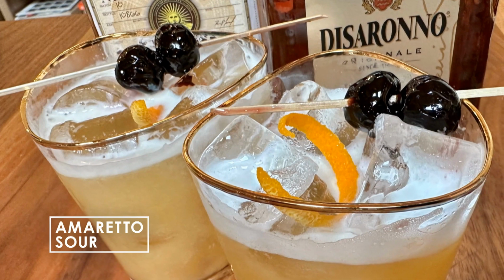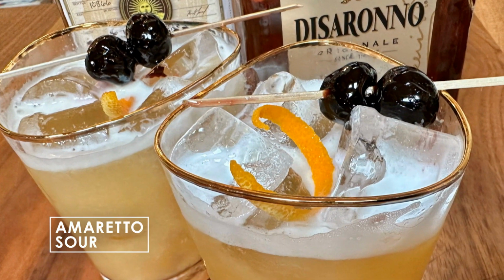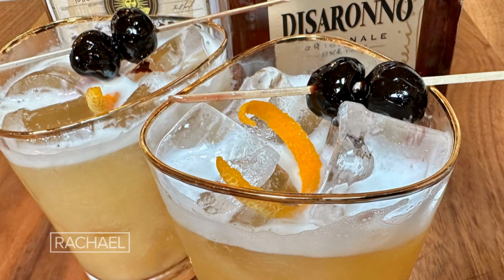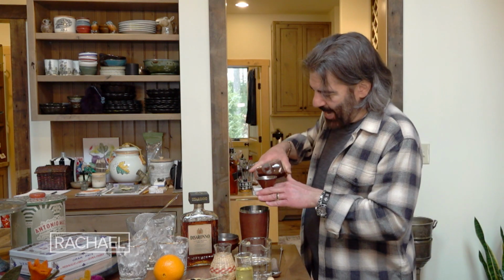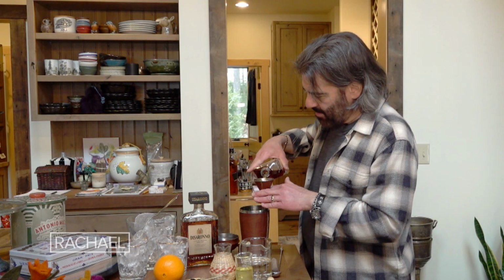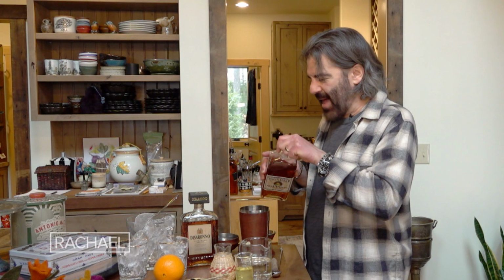So an Amaretto sour is typically sour mix, or just use fresh lemon or lime juice and simple syrup, and that's like the best sour mix you'll ever need. I'm jazzing this up by adding a little bourbon in there, just because Amaretto is pretty sweet, so I want a little something to fight back against that sweetness.